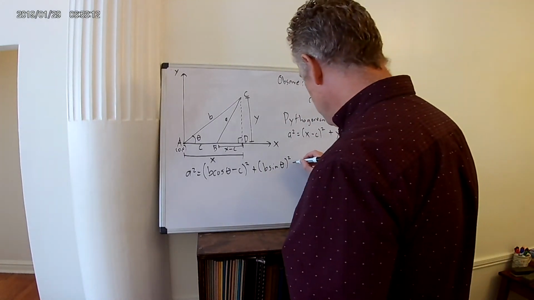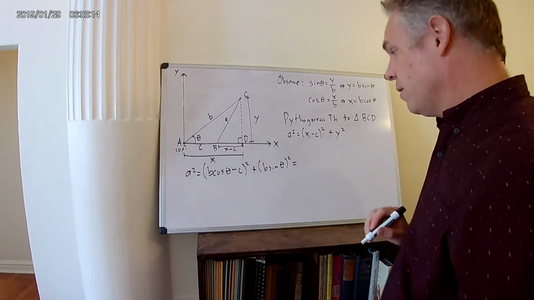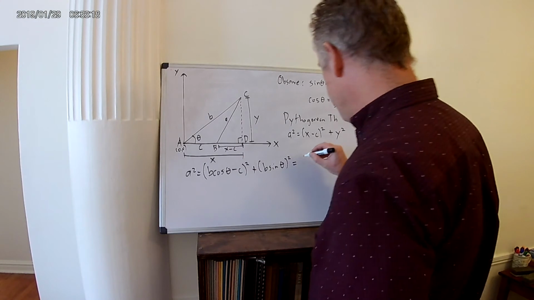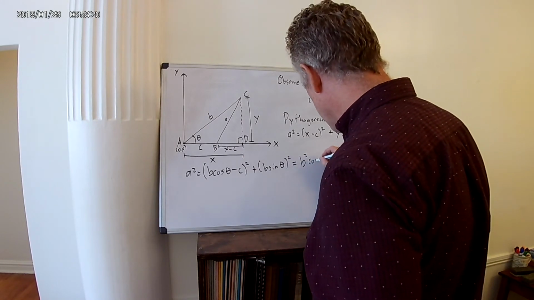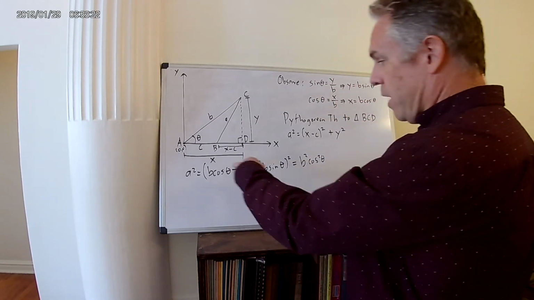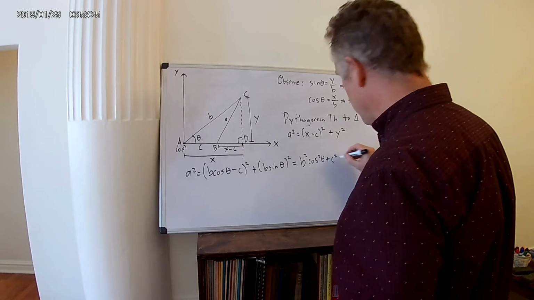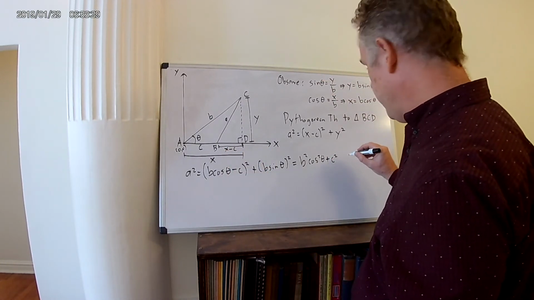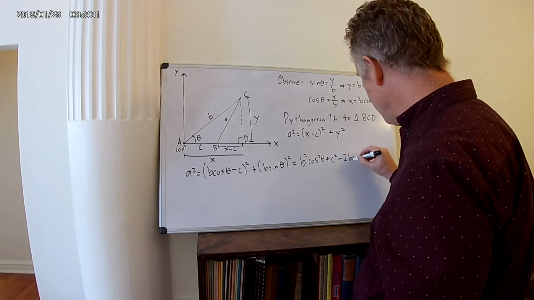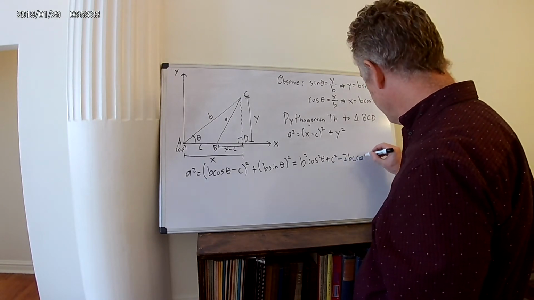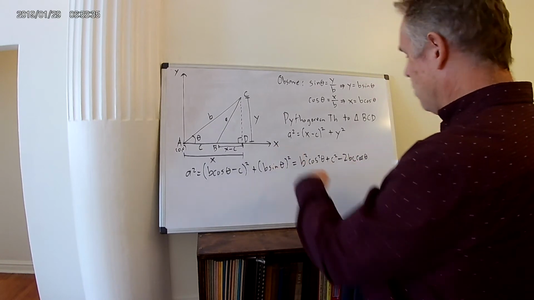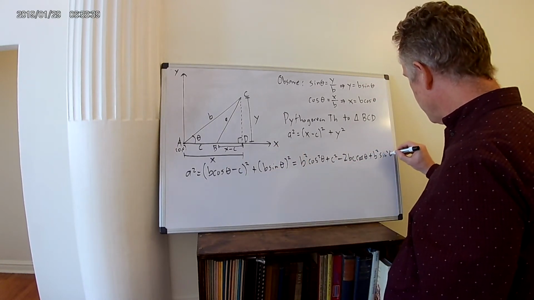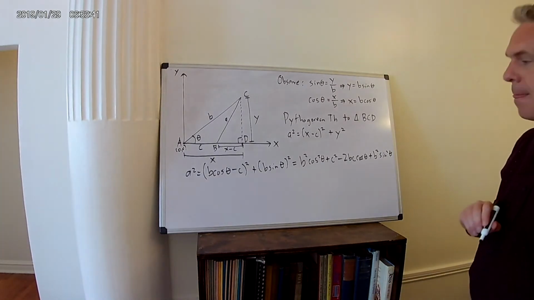And then what I'm going to do is square these out, okay? And if I FOIL this out, I get b squared cosine squared of theta plus c squared plus my middle term. I'll let you guys verify the algebra of this. Minus 2bc cosine theta. And then this term squared is b squared sine squared of theta. Okay?